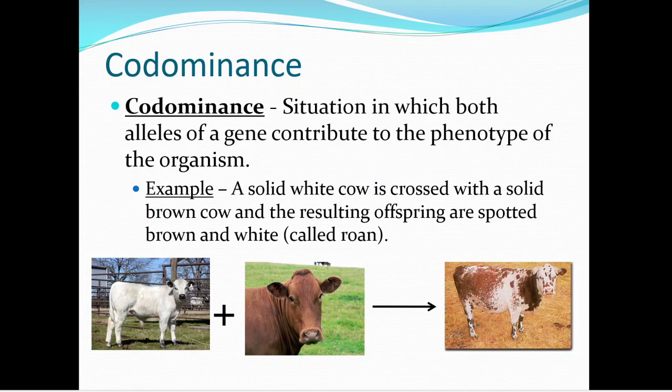Codominance is completely different. Codominance is a situation in which both alleles of a gene contribute to the phenotype of the organism. One of the things that I saw many times is what we call a roan cow. It's from mating 2 different breeds of cows together, and you can see them here. One of them is a white breed, I won't tell you their names, and the other one is a brown breed. And when you cross them together, we got something that looks like this: a white and brown spotted cow. We call them roan, and that means they have codominance.